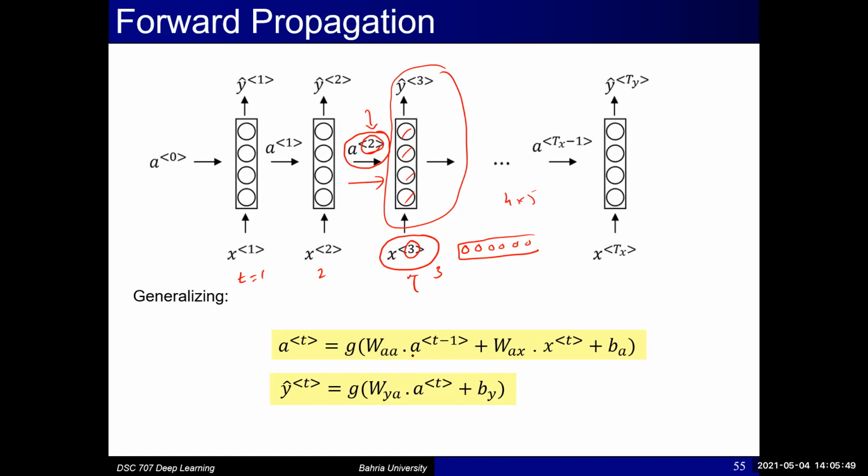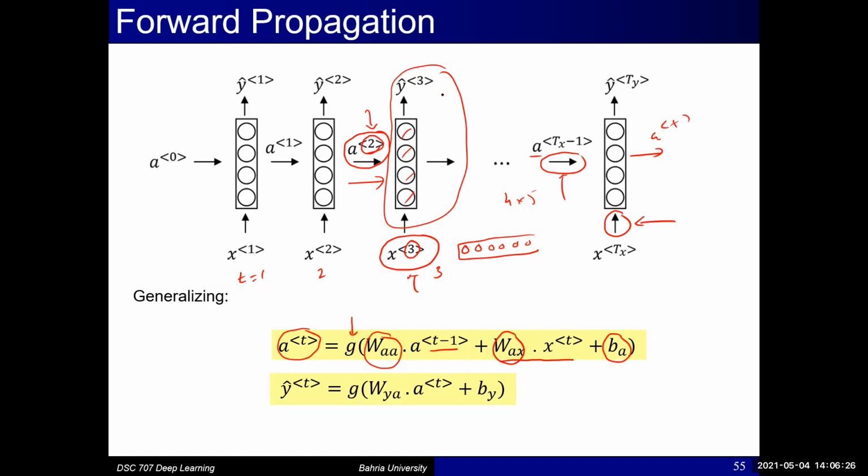The expression we derived, to generalize, is that your current input, xt, is multiplied by a weight matrix. This is the weight matrix on this vertical arrow. Then you have some information coming from the previous timestamp, t minus 1. It is also multiplied by a weight matrix, which is on the horizontal arrow. Then you add a bias. You add all of these together and apply some activation function, so you get the activation for the next timestamp, which is at.